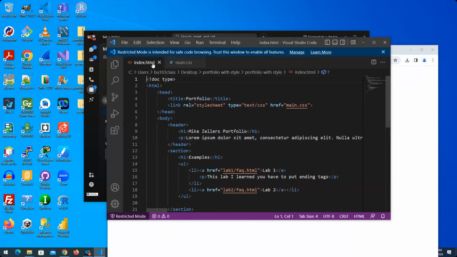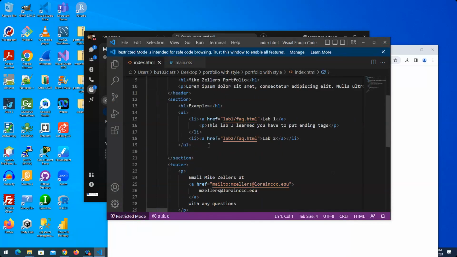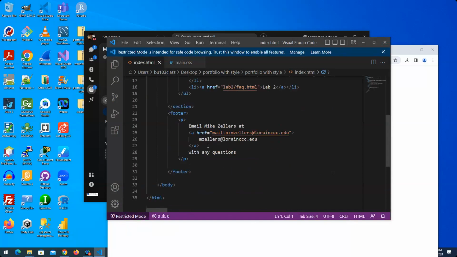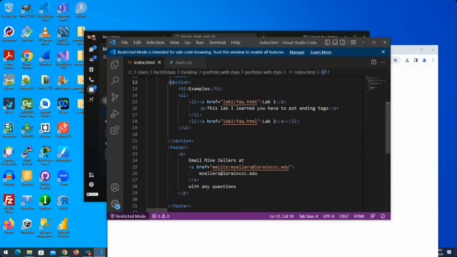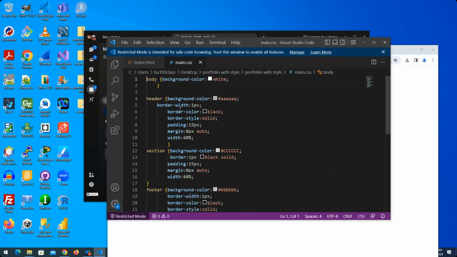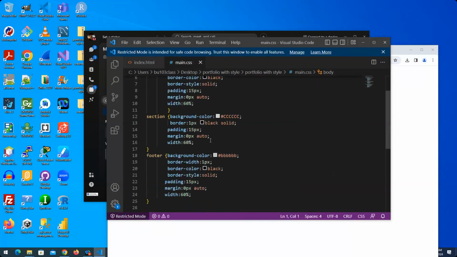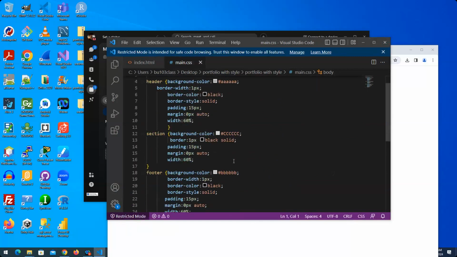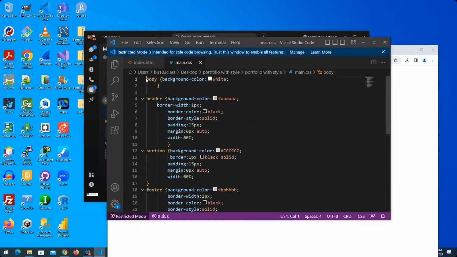All right. I actually don't have a nav, which I could have made this a nav. The example section, I could have made that a nav, but I didn't. Doesn't matter to me. You can make it a section, you can make it a nav. I then have in here sort of the same thing for all 3 sections, the header, the section, and the footer. I've given a background color of the body of white.